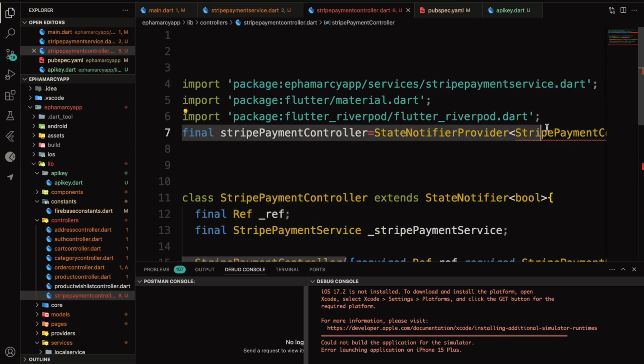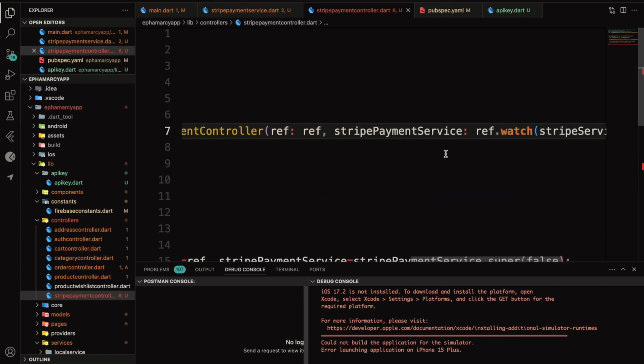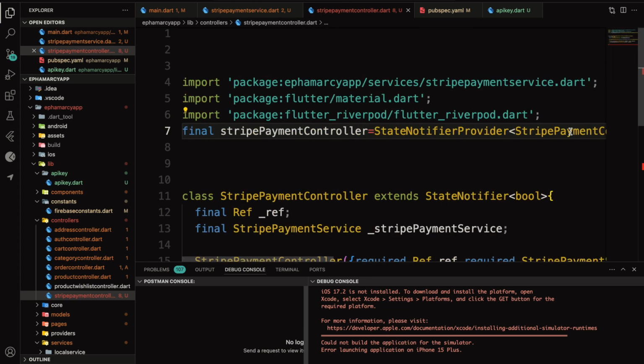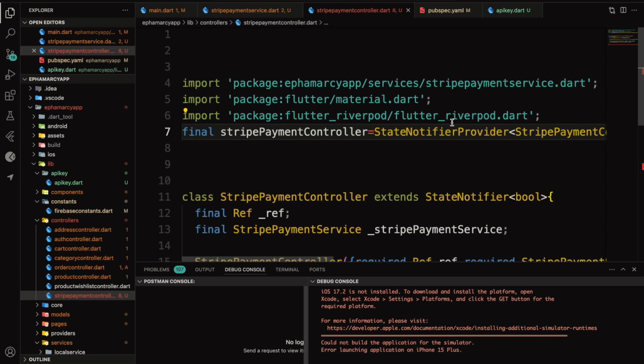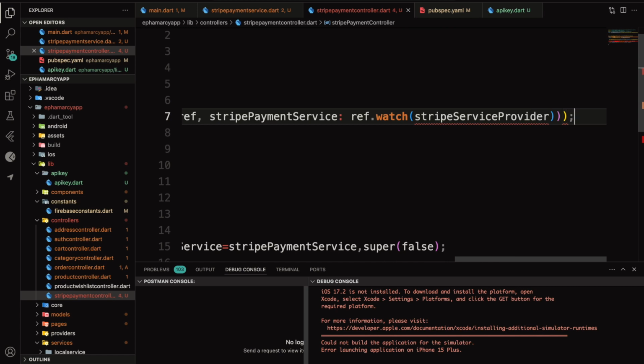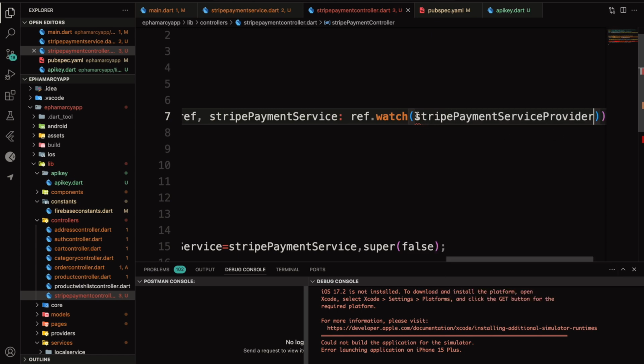It's saying that Stripe payment controller isn't a type. So let's try Stripe payment service provider like this.